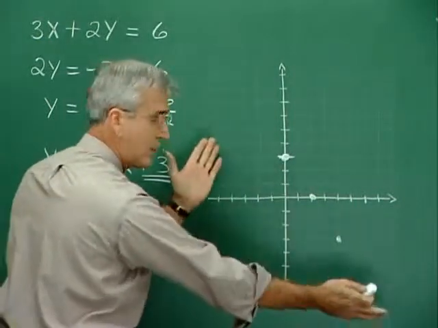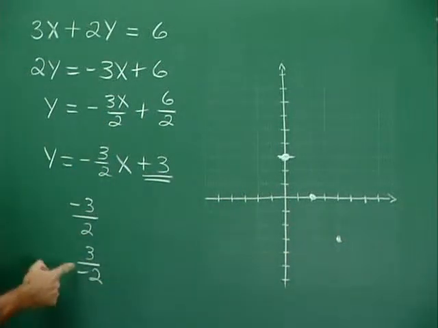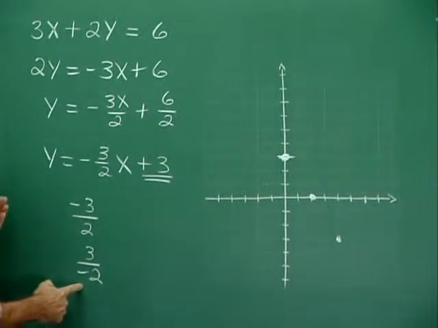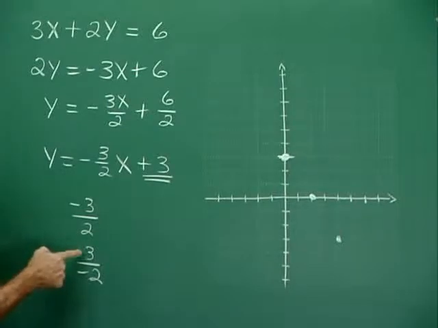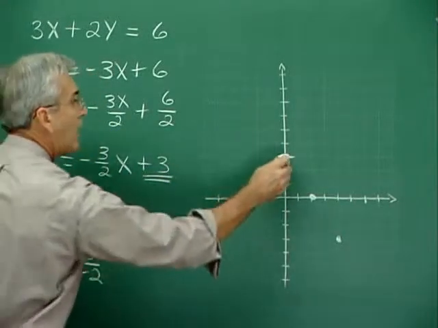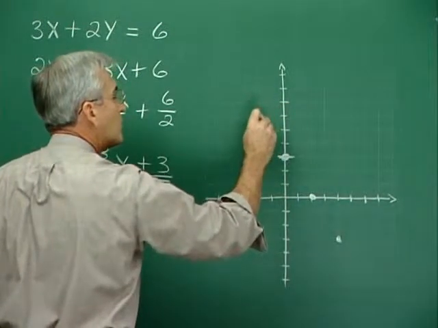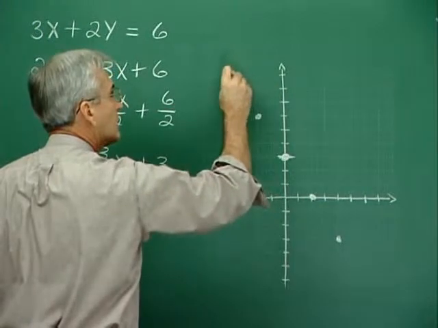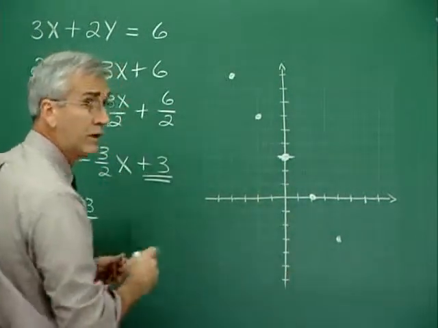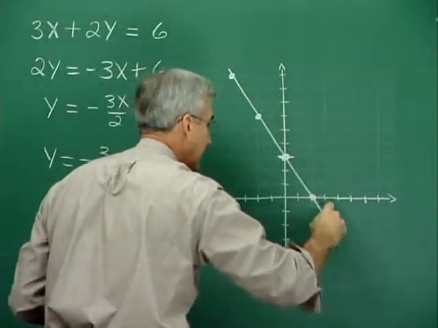You see, we can go as far as we want in this direction. Now, using this other fraction, the 3 over -2, we can go in the other direction. That is, a rise of 3 and a run of -2. Let's see, from our intercept, a rise of 1, 2, 3 and a run of -2 puts us here. Then 3, -2, and so on. So we can generate a lot of points to plot just by looking at the information about the slope. Now the graph looks like this.